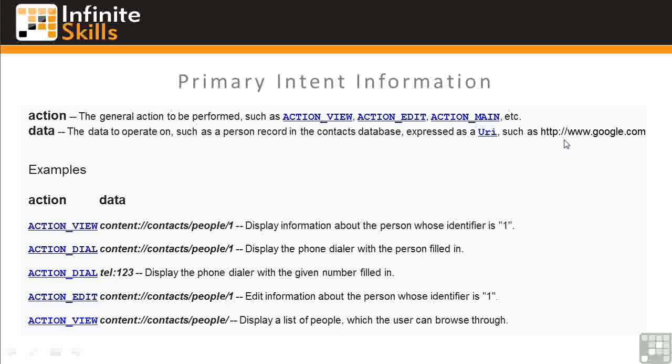An example is http://www.google.com to specify a web address. A few other examples of action and data pairs are shown in this graphic, such as an action view with a contact information URI, as shown here. And we'll see how this information is used in an example later in this lesson.